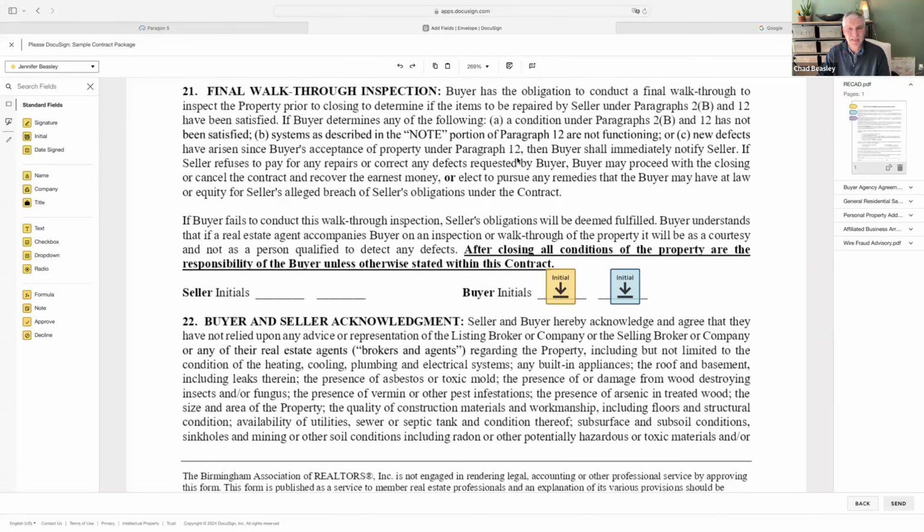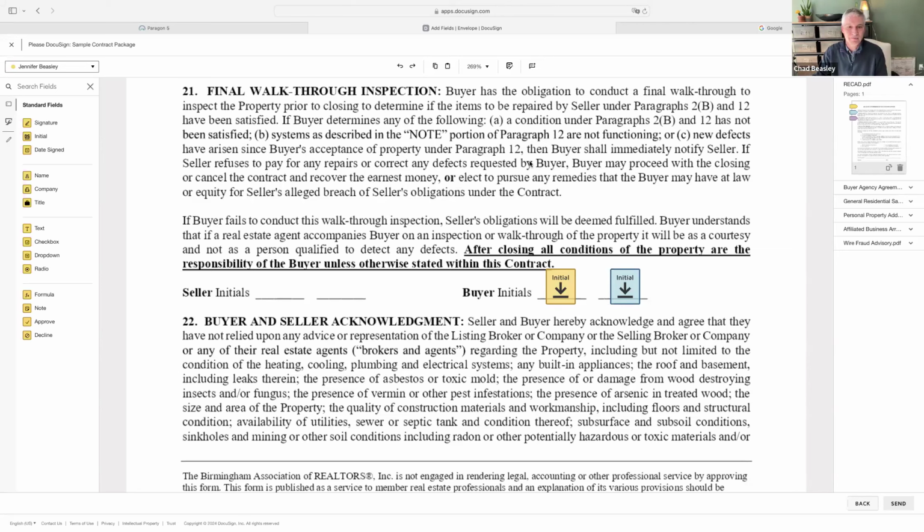So the final walkthrough is basically, one, if you've agreed on any repairs, an opportunity to make sure those were done and they were done properly. Two, to make sure something that doesn't fall under that ordinary wear and tear thing hasn't broken down. And then three, just to make sure something major hasn't happened that nobody's aware of. This is not a time to do a whole new inspection. This is just, hey, we're basically making sure that the house is generally in the same condition it was when we went to contract, and if we've agreed that repairs are being made, those have been done.